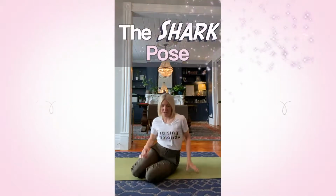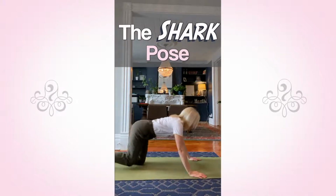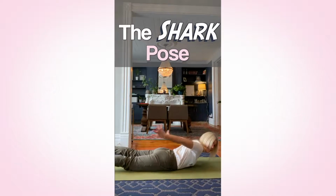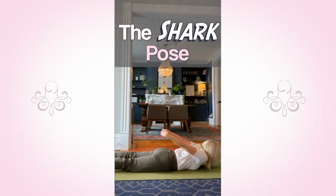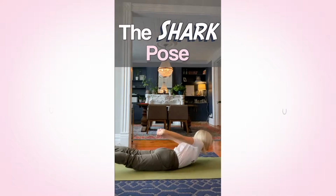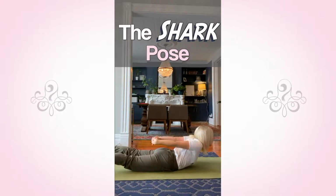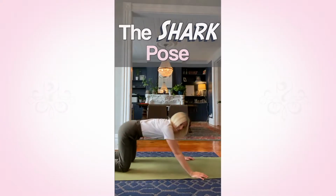The sixth pose we'll do today is the shark. This one is a really good stretch. So you're going to lie on your tummy, take your hands and clasp them behind your back. This is your shark fin. So I want you to pop up your chest and your feet. Now you're a big scary shark with your big shark fin here. And you can feel that stretch, and again, hold it as long as you can.